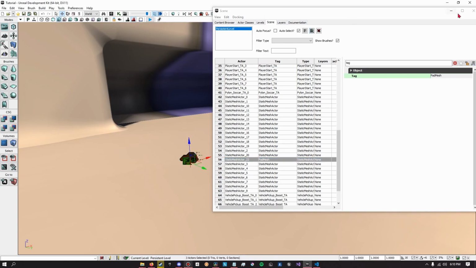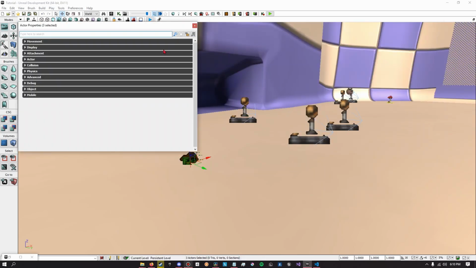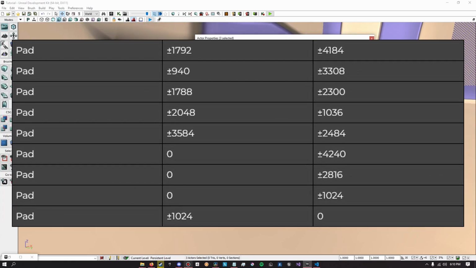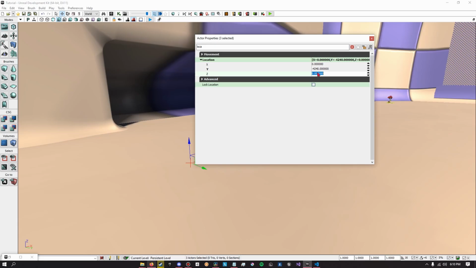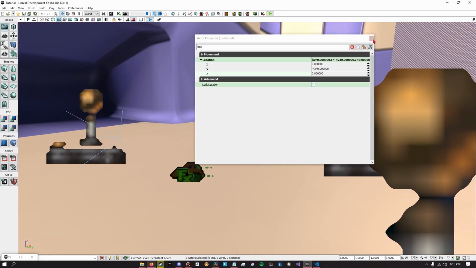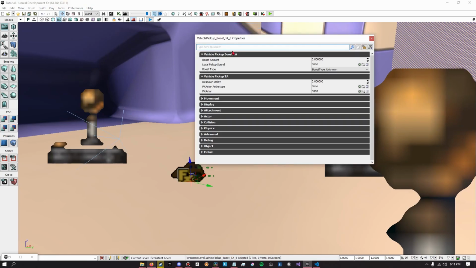And then we're going to want to put them to the same location, just like we did with the other boost pads. If you're curious, here are the locations for all the remaining boost pads on the map. However, do not start copying and pasting these assets yet, as we're not done with them. You see, we still have to raise up the boost pickup underscore TA and set all of its settings.